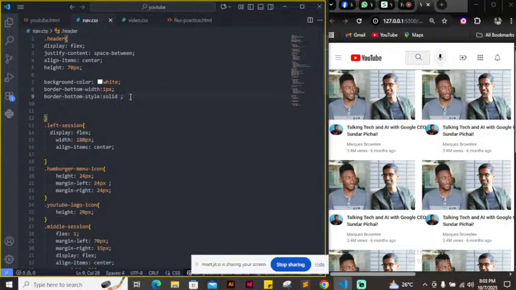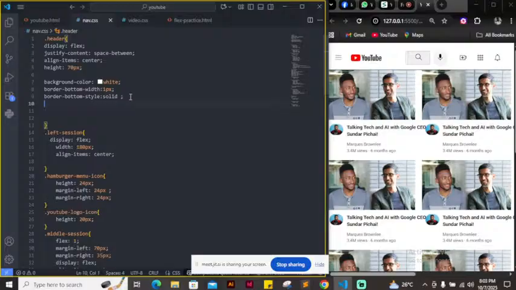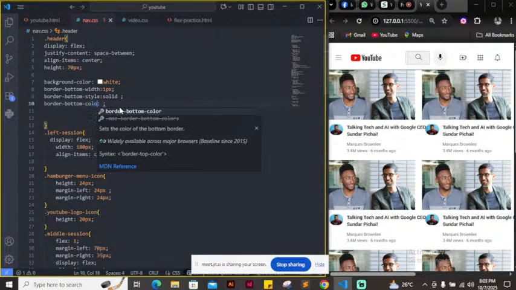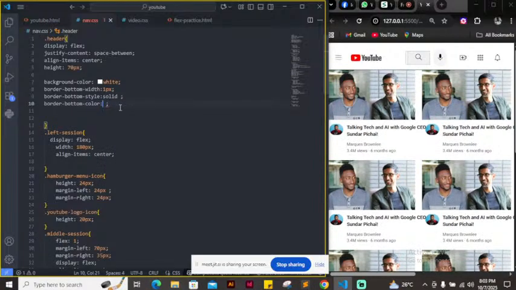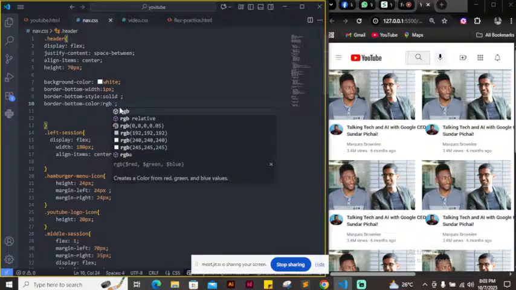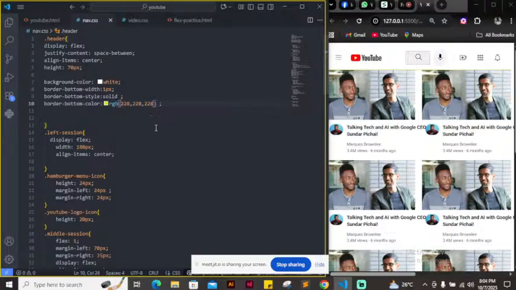Then the last one, which is going to be the color that I want to use for my border bottom color. So let me give it RGB 228.